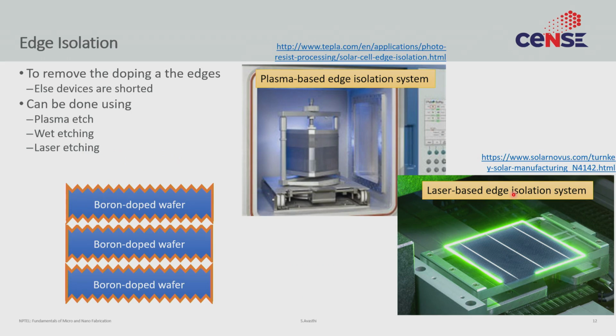Now, we have to solve the problem of this wraparound emitter or wraparound doped layer, because we cannot have a device like that. So what needs to happen is, the first thing is that this edge needs to be cleaned off. And the way to do that is they use edge isolation. The more traditional methodology of doing this is in the following manner.